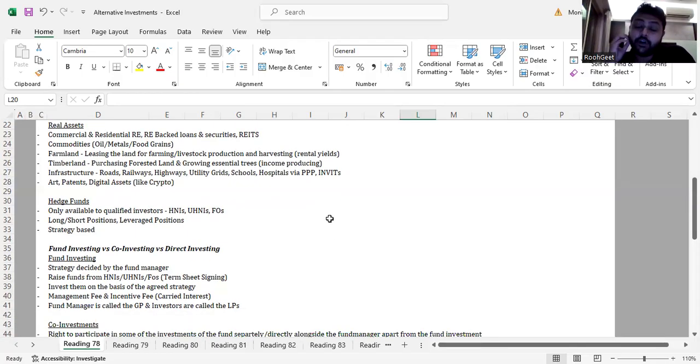Hedge funds, right? You have heard about this a lot. Hedge funds, again, only available to qualified investors, HNIs, ultra HNIs, family offices, large institutions, long short positions. So with, everything will come. What is a hedge fund? Hedge fund पे पूरा एक chapter है, ठीक है? So what are the strategies in a hedge fund? There are long strategies, buying strategies, short selling strategies, leverage strategies, taking leverage, taking debt to buy out something and whatnot. It's a very strategy based model. Again, here the fee structure is management fee, incentive fee managed by an investment manager and stuff like that.